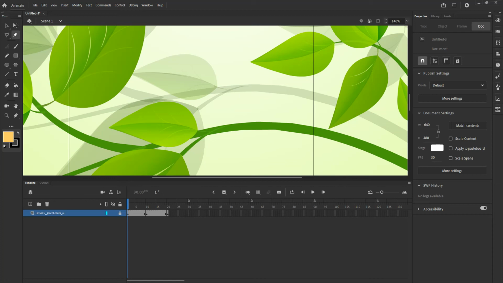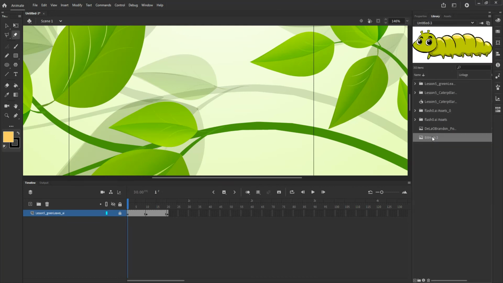It is very important that you remember that because it doesn't work with symbols or with groups. So you need to make sure that your object is either a shape, a drawing object, or a bitmap. So with this in mind, what I want to do is go to my library and move this bitmap that I created before of a little green caterpillar to place it on the stem of that plant. So I'll just go ahead and grab that, and this is just a straight out image. There's no magic on this.